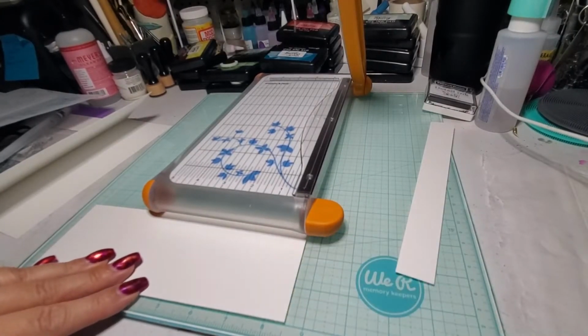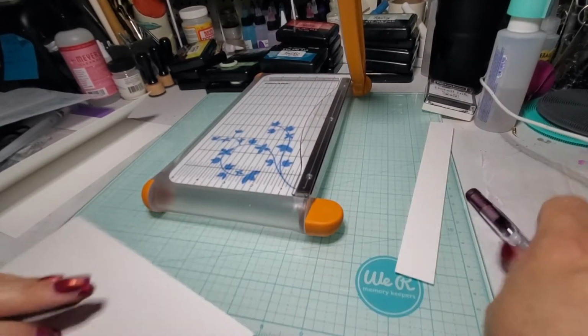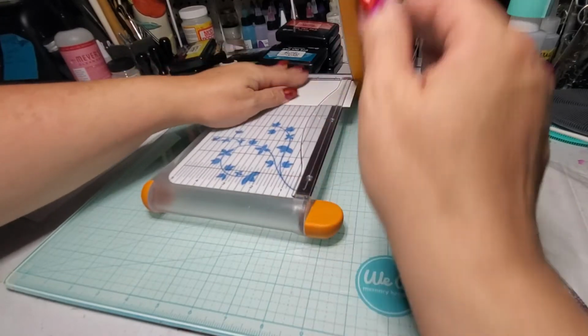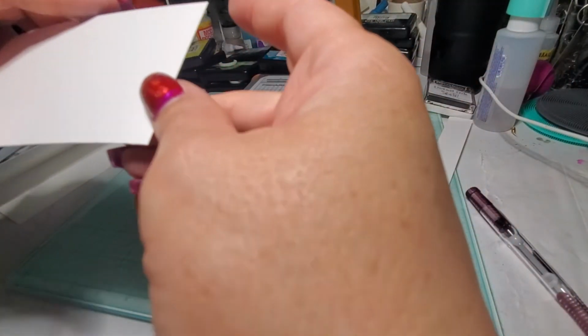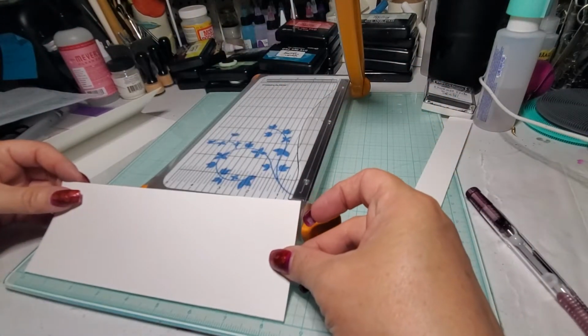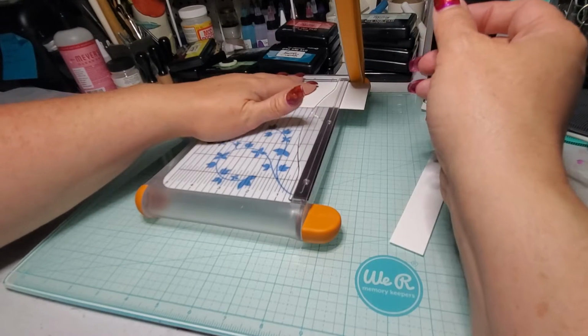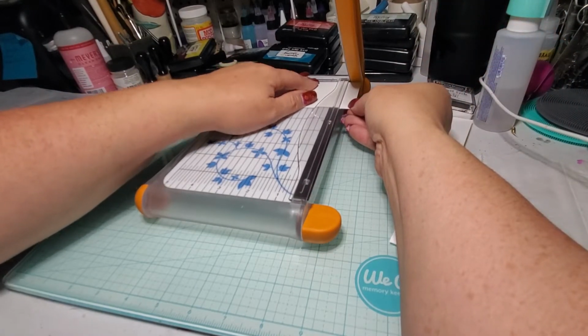Little pencil. Little 8-inch mark. Okay, so we're going to line that up. Should have done a little bit bigger pencil mark. Yep, it's not a dirty spot, that's actually the pencil mark. And I'm going to put that right at the cut line.